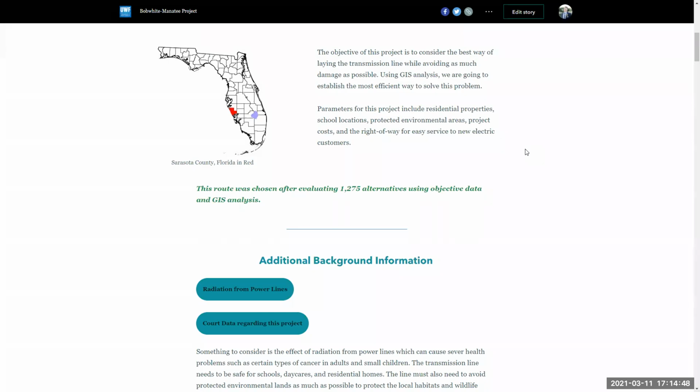Well, we need to look at a lot of different things, such as the land that we're going to take up to install the line, with construction, debris, and the land usage. Also, we need to take into account the homes of people who already live in that area or who may own property, the effect on schools, the cost of the project, and any protected environmental areas that could be degraded or even devastated from laying this transmission line and installing it.